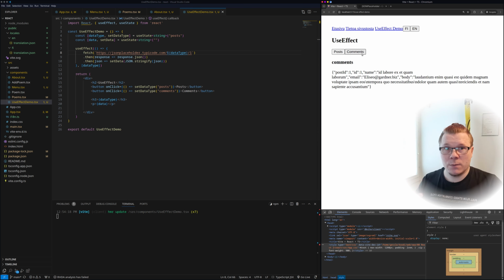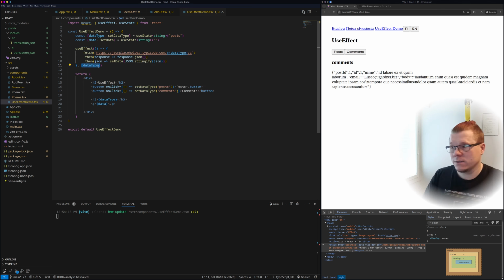We are doing some switching in our application, and something needs to be redrawn or drawn for the first time on the page. So then we are using this useEffect, and it can have this setting that says what is the part that is changing.